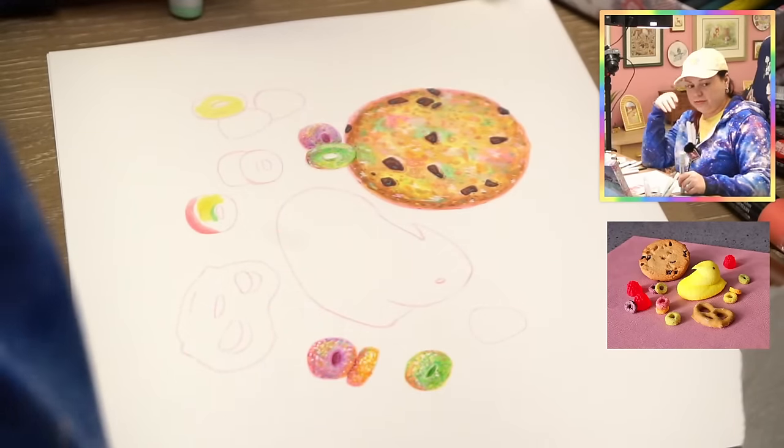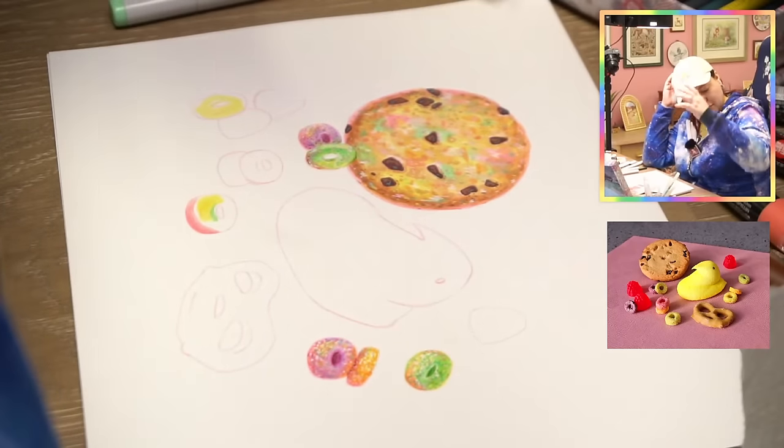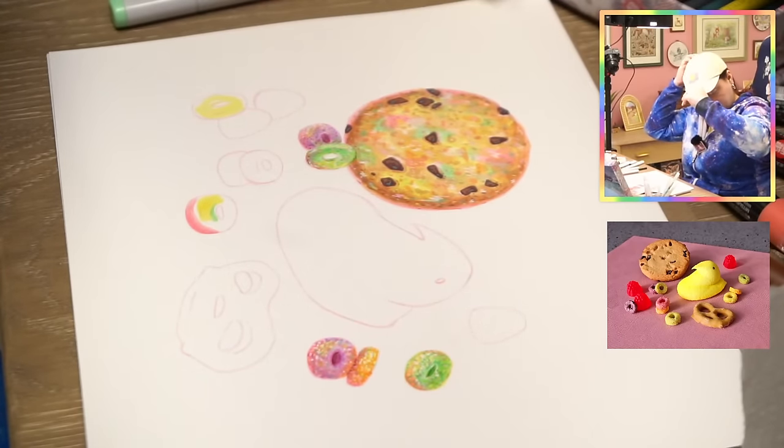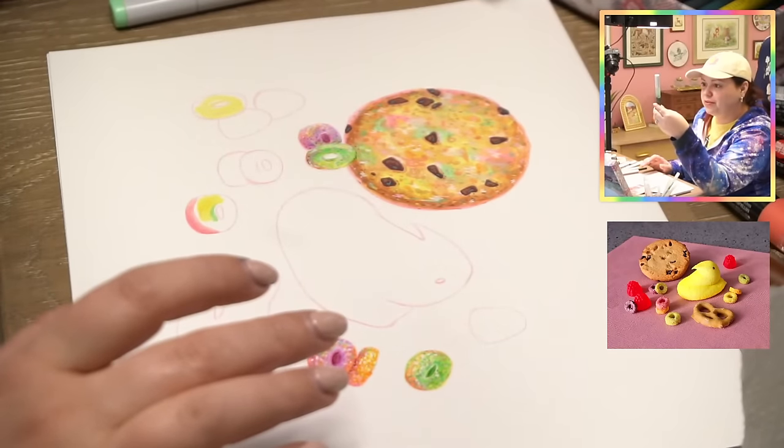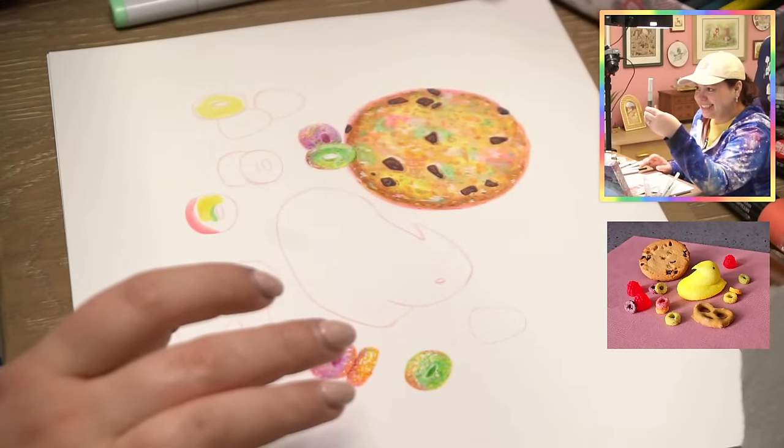How many refills can you do with one of those? Oh my god, my lump is itchy. Can't scratch it through the hat. Well, I guess 3 to 4 for a sketch.